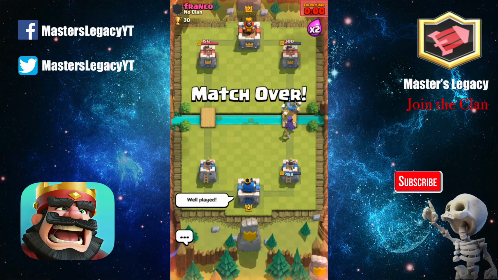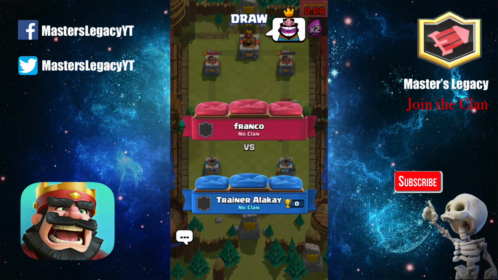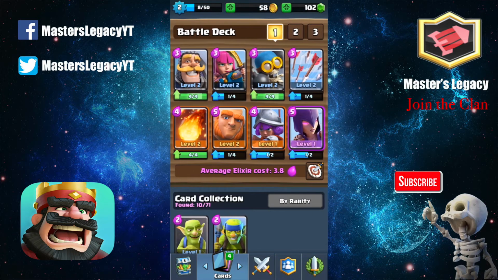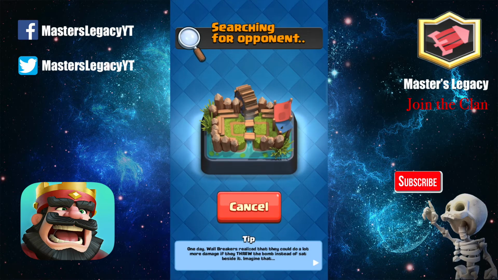Well played. We're evenly matched. I don't have many cards, obviously, to counter his. We have almost the exact same deck. So it does get tough for somebody who does know how to play against somebody who does know how to play, especially in the beginning. So we're just going to wait until we upgrade that fireball. Let's get back right into a game.